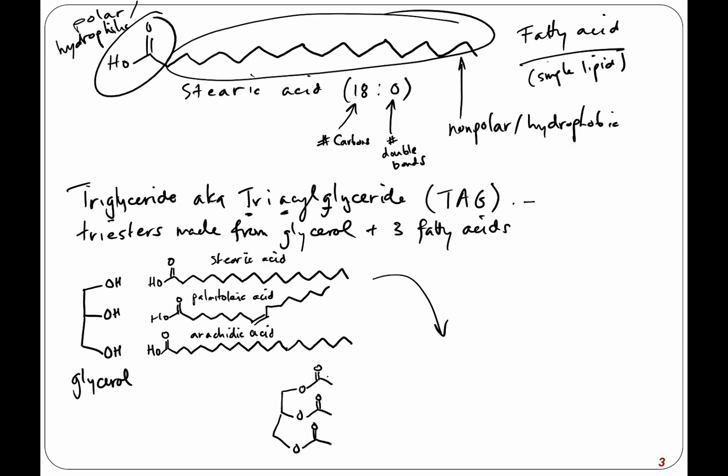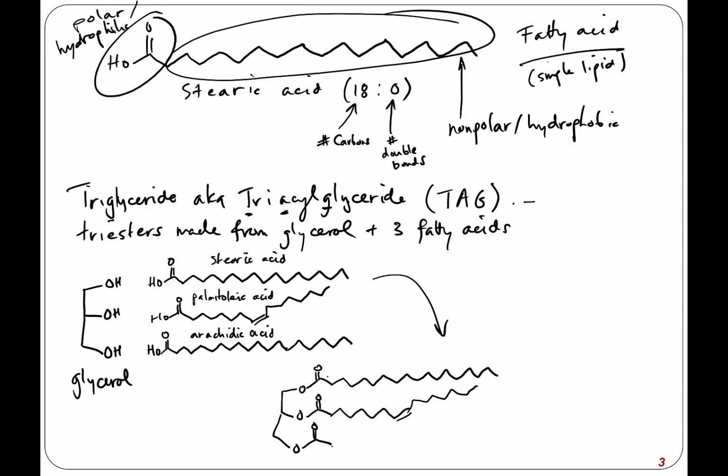And then I'm going to just draw everything that was there. So the first one was stearic, right? So that was 18 carbons: 1, 2, 3, 4, 5, 6, 7, 8, 9, 10. Okay, and then I don't know why I keep missing a carbon there. 1, 2, 3, 4. Okay, 2, 3, 4, 5, 6, 7, 8, 9, 10, 11, 12, 13, 14, 15, 16.